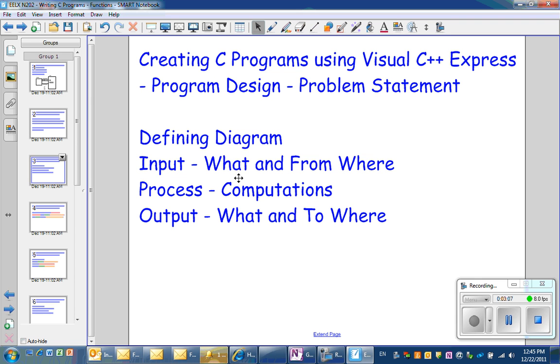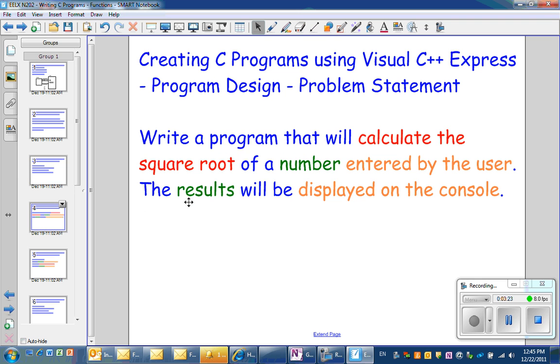As before, when you develop or design your program, you must determine what your inputs are, what process you expect, and what outputs. In this program, the same inputs will be entered by the user.